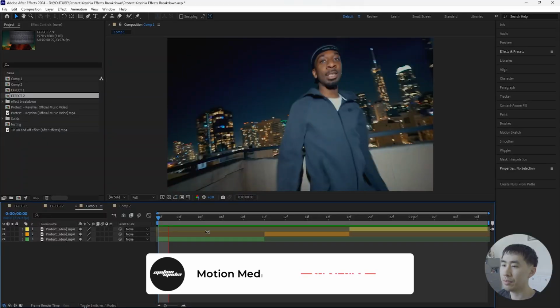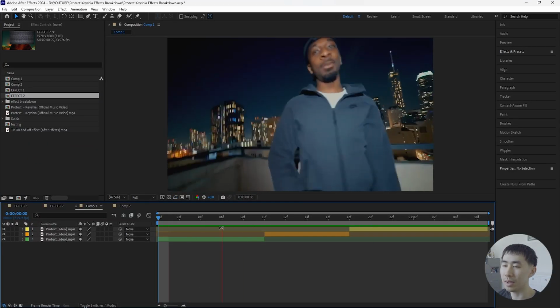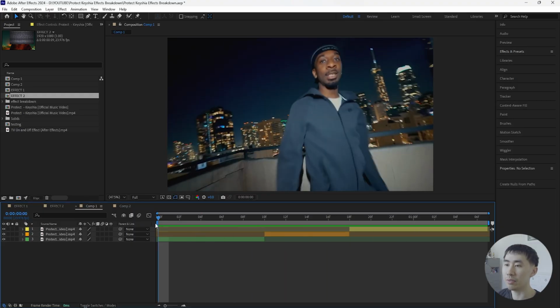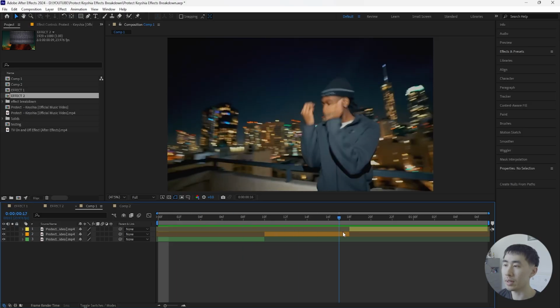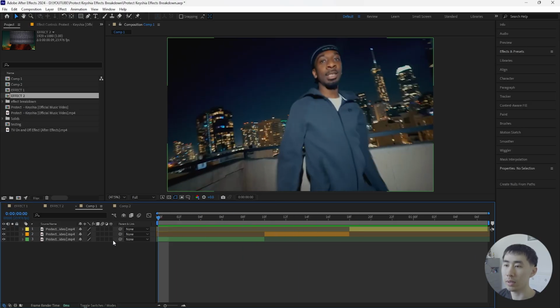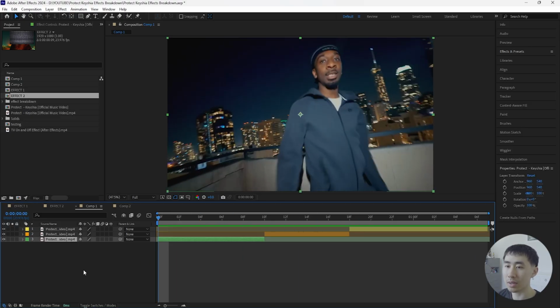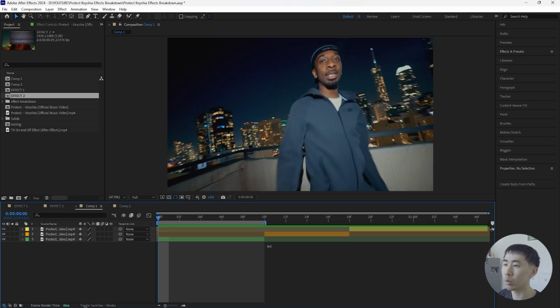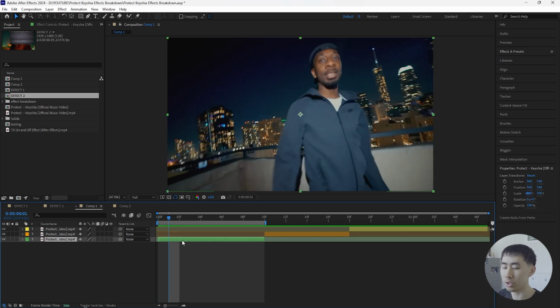Alright, so for this first effect, we're going to be going over that mask grid effect. I thought it was a really unique effect, and I really like the way that looks. The first thing you want to do is change the colors of your layers, just so that once we get more into the effect, you don't get confused with the different layers. So we're going to be focusing on this first layer. I'm going to go forward one frame and duplicate that layer.